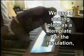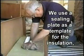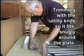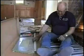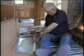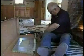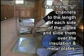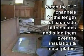We're going to trace the first plate onto the second plate. Then you will cut it out. And at that time, you will sandwich the insulation in between it and trim it. Then you will take and run the U-bar around it, as you see in the film, and you will pop rivet. Well, I'm cutting this. It goes around it. Oh. Straight. Okay.